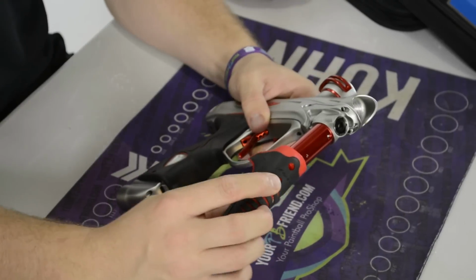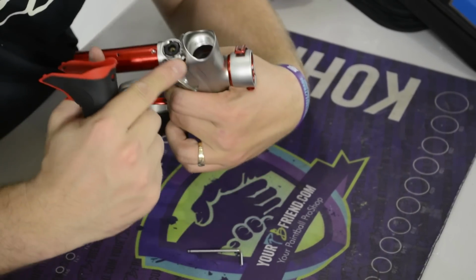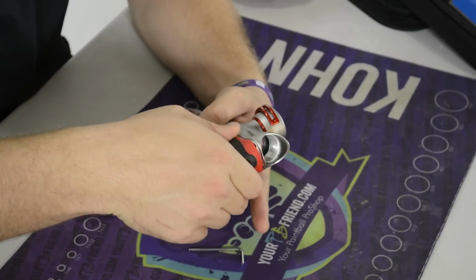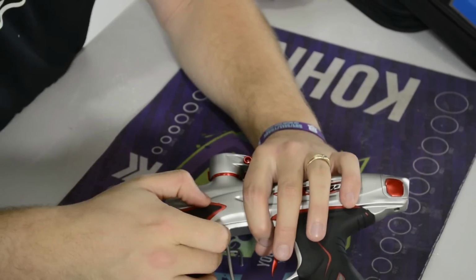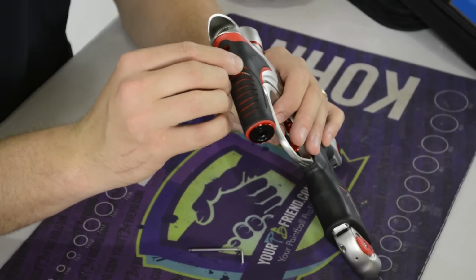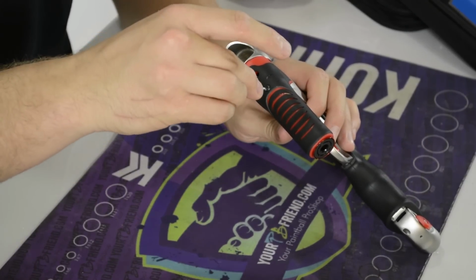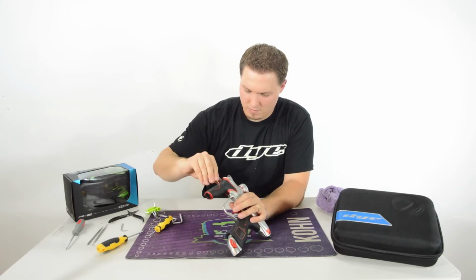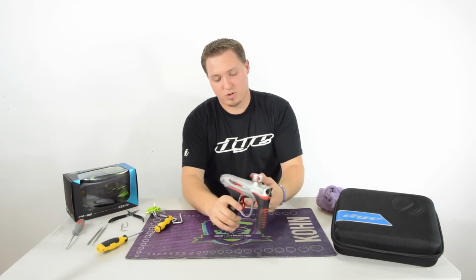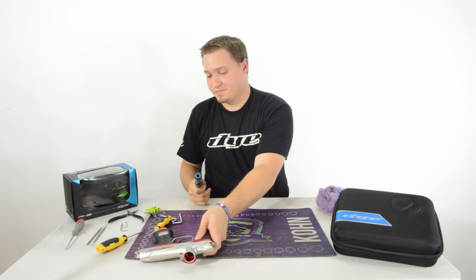That is the same with these two in the front, or three of them in the front as well. Those are all just milling holes, and they're not to be messed with. Your grip right here has a little tab, slides up, put in your screw. And boom, you're tight.